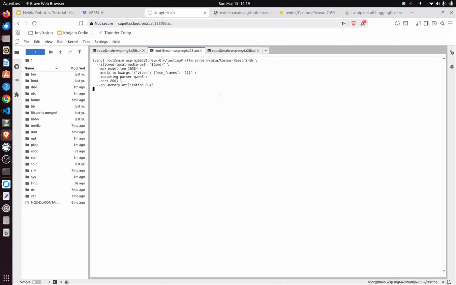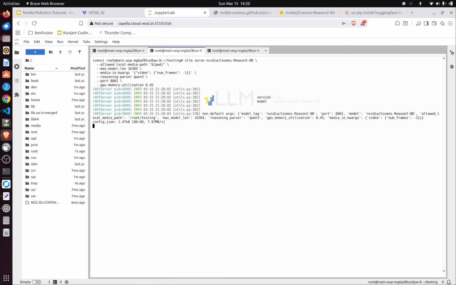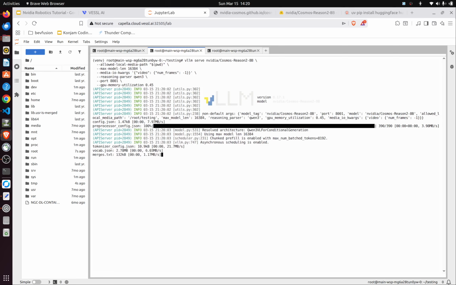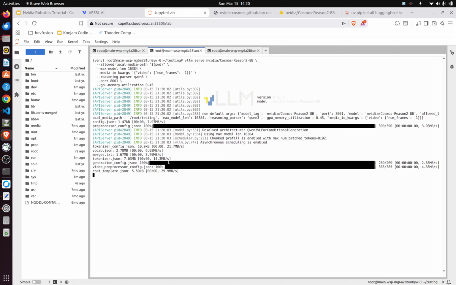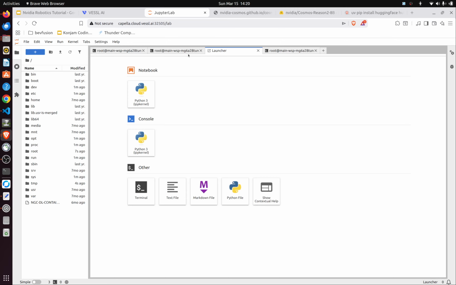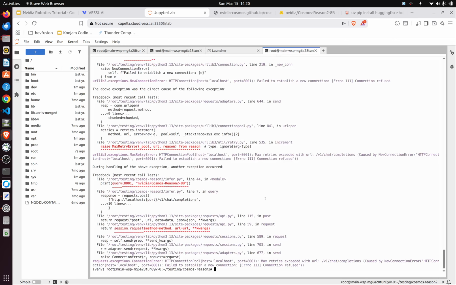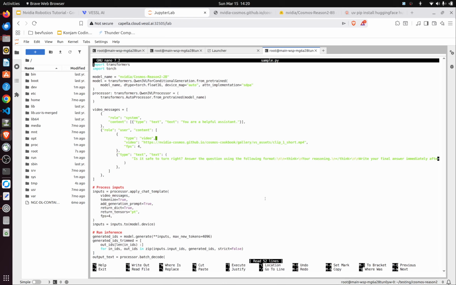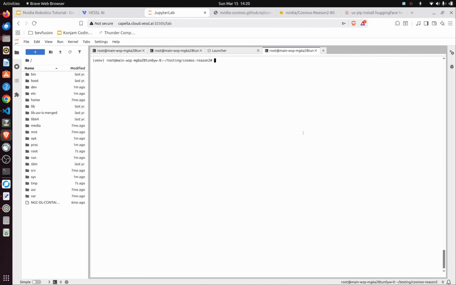So let's run 8B. It's going to take some time because it has to download this Cosmos Reason 8B model, which I think is around 16 to 17 GB. So this is how the first run will take some time. The second run might be a bit quicker. In the meantime, let's try to debug the other one that we saw, the sample one. They have torch and transformers. Let's check what it would need. pip freeze.